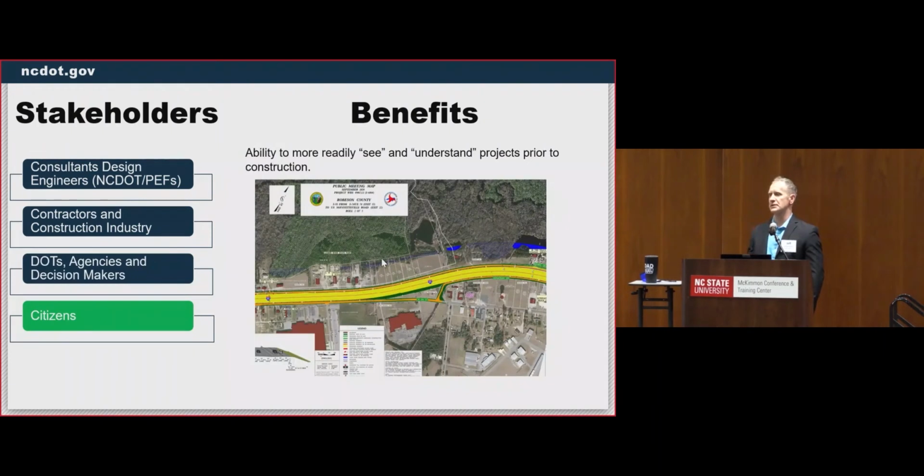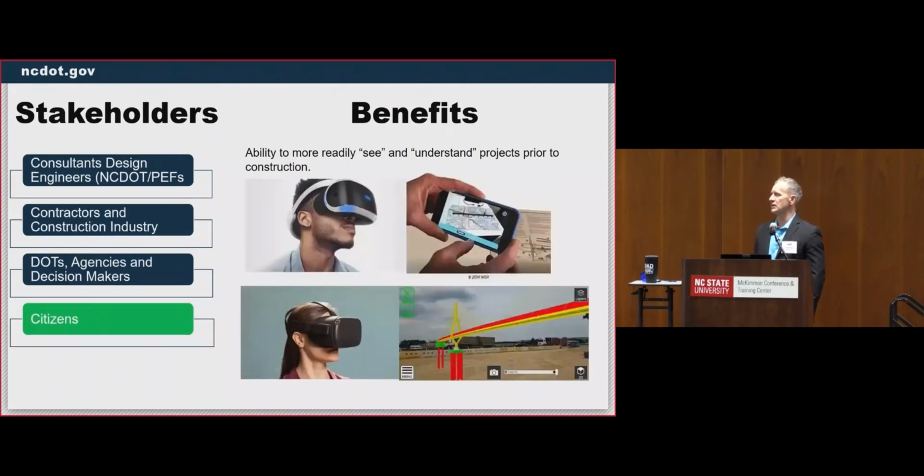And for our citizens, again, most of our citizens are not engineers. They don't necessarily understand all the impacts from looking at our traditional public hearing maps, trying to understand all the different things. What does it really mean for me in my backyard? What does it mean to my community and my home? What does this really mean? And I think I can foresee a very foreseeable future where we may just have the model up on our website, you know what I'm saying, DOT, and here's our, if you want to understand what this is going to do, just click on here.